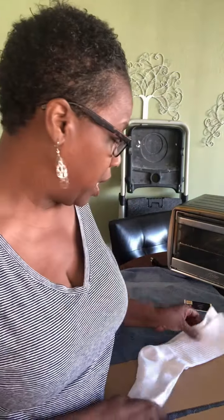So I didn't have any jigs, and I was like, you know what? I really don't have the time to sit here and wait for some jigs to come in the mail, so I'm going to make my own. I just want to give you guys a really quick video on how to make your own jigs, how to measure your socks, how to cut them, and then how you can even out the sides of your jigs so that they don't tear the insides of your socks when they are coming out, okay?